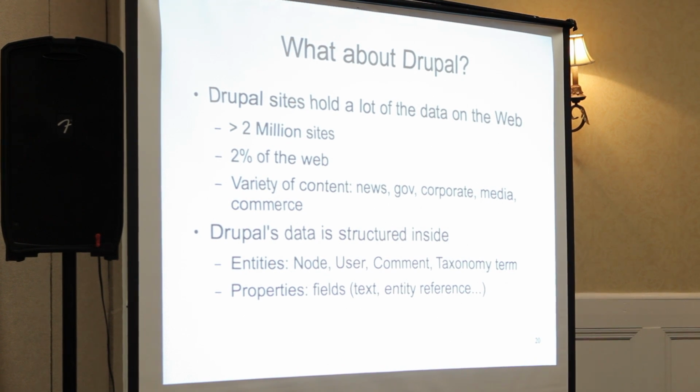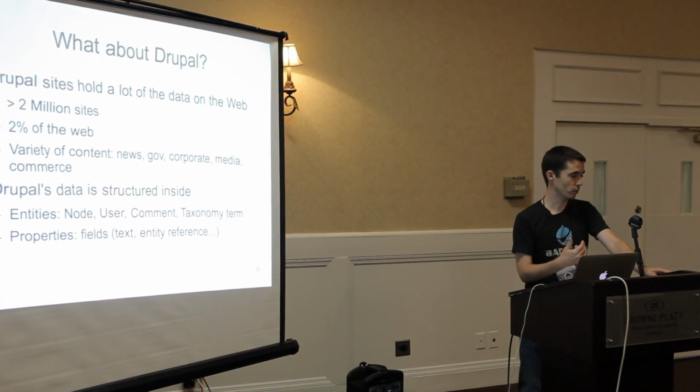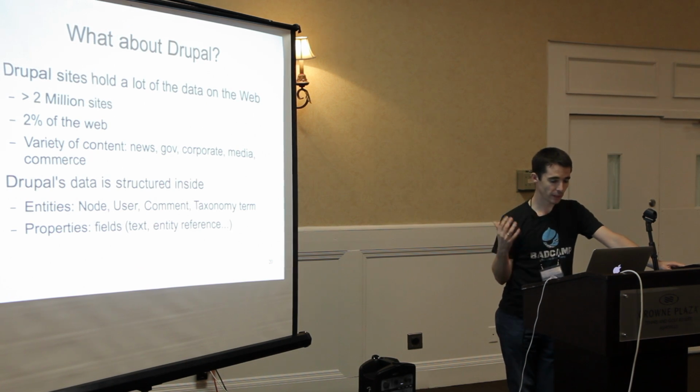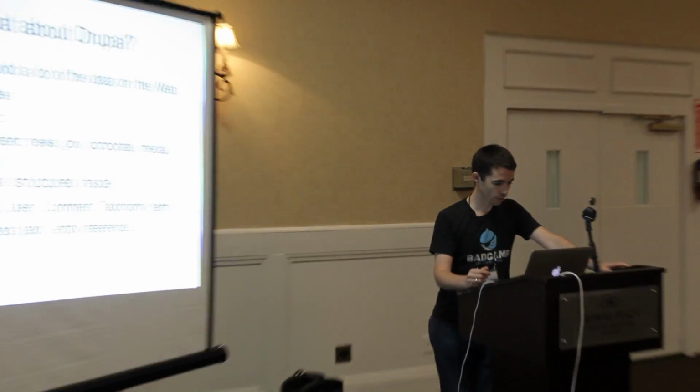So what about Drupal? A couple of facts to begin with. There are a lot of Drupal sites out there, and if our goal is to share our data, and that's the reason why we build those sites to be on the web, we should think of how to help search engines gather and understand the information from our site, so that hopefully they can surface our site to the right queries, the right people. It's over 2 million sites, 2% of the web, with a wide variety of content: government content, news, corporate media, recipes, commerce.